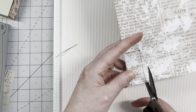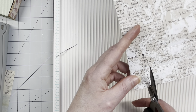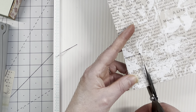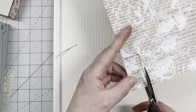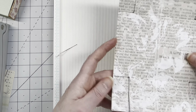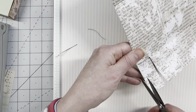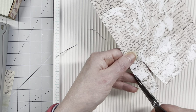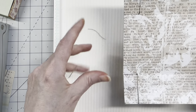So I'm going to show you again. There's a sort of score line here, a fold in the middle that is always a little bit wider than your cut. So I'm going to cut on one side of the fold and then on the other side of the fold. Basically, I'm just snipping out where I did the black marker, and also just on the outside. Tiniest bit. See, that's really, really tiny.